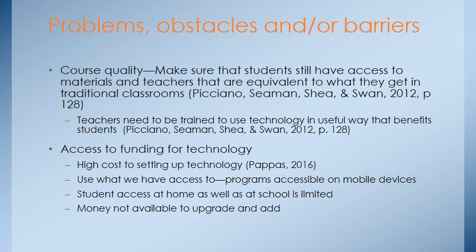to assist these students. For our school system, we do not have funding to provide the technology to all of our students that they could take home, and most of our students do not have access to technology beyond their phone. Internet access is also a problem in and outside of the school. The internet in school, when people are on it, becomes really slow, and many of our students do not have access to internet at home. The access to technology that we have currently is limited as many of our computers do not work properly. Money is not available to upgrade and add to the technology we currently have.